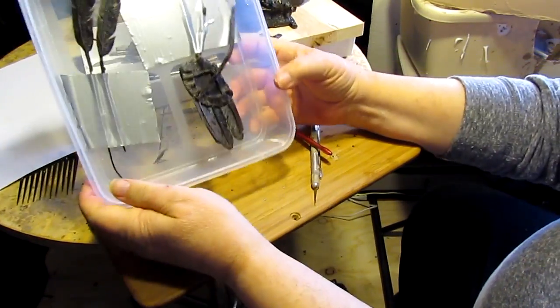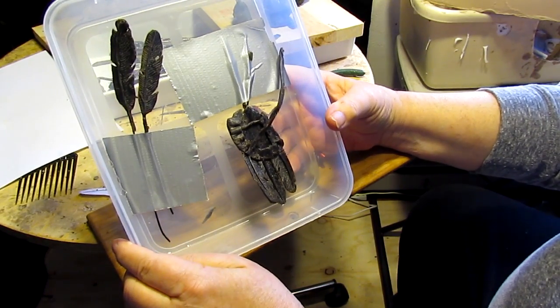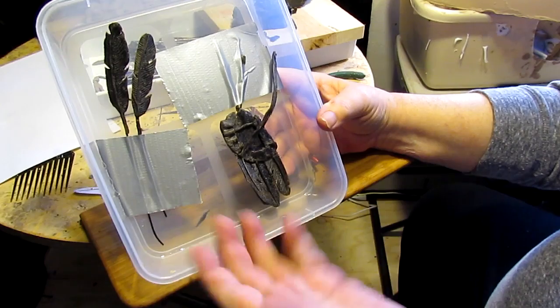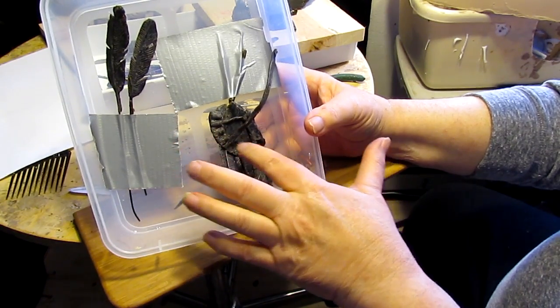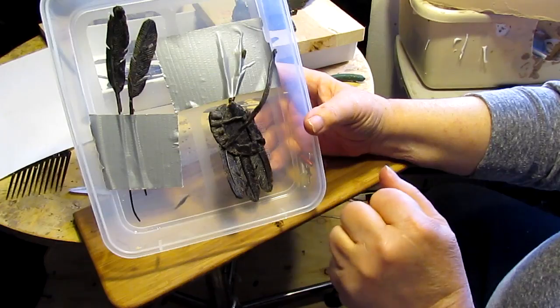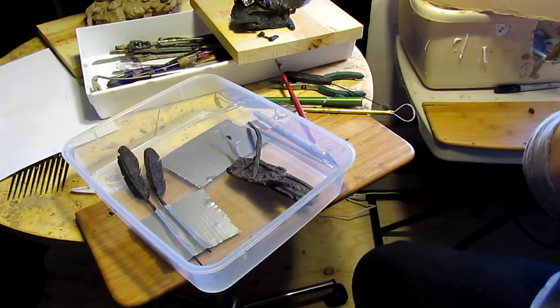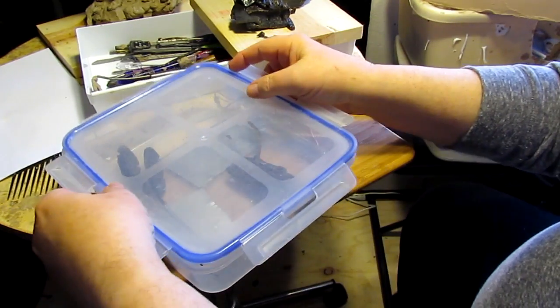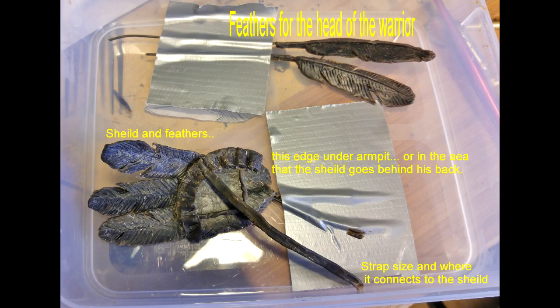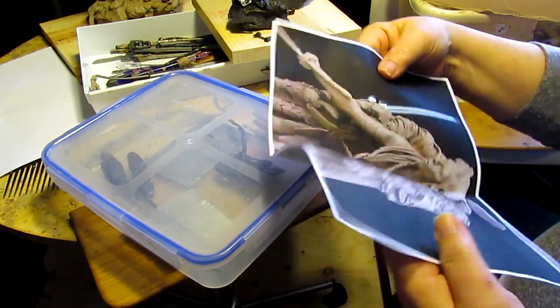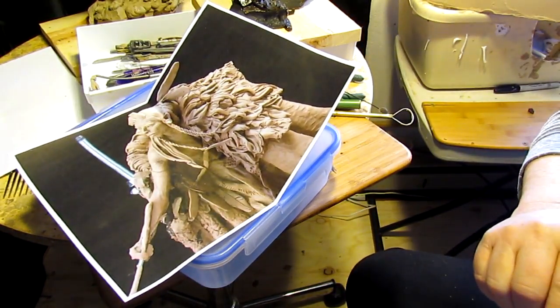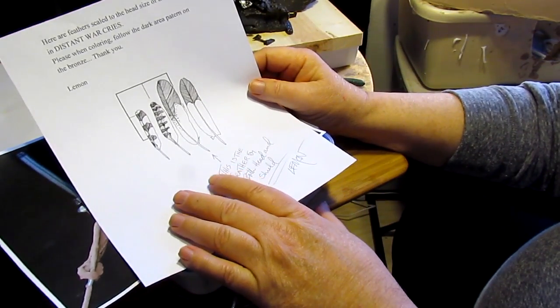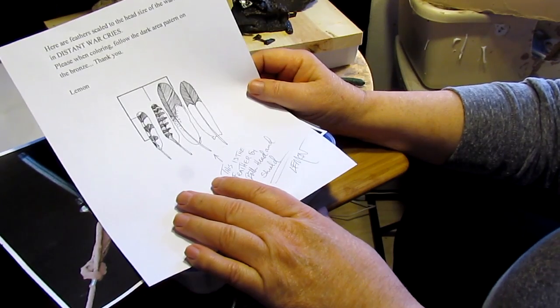Alright, I've got the four feathers and the shield in this Tupperware container, whatever it's called. I've got the stems for the feathers applied. I've got the shield cover on the shield. And that's gonna all work out really nicely. I sent them an email with photographs of these items with instructions. But just in case they lose those instructions, I've made more. I'm sending them a copy of where the shield is and the feathers and the head. And also the scaled printout of the actual feathers that I did for this.